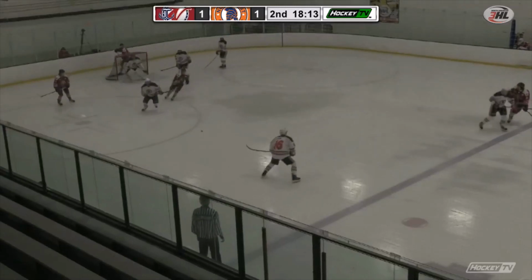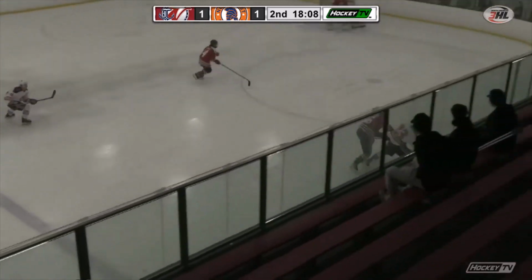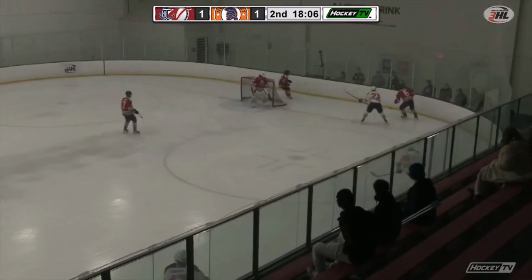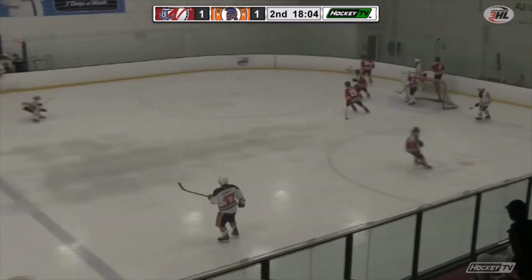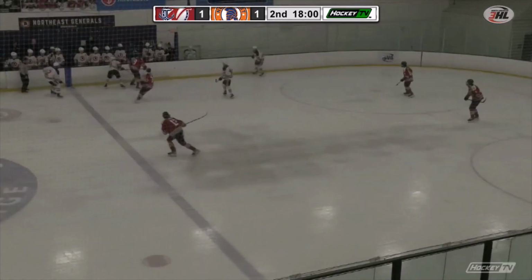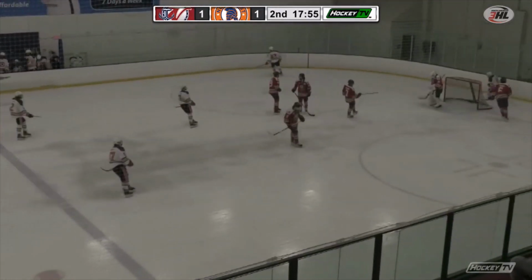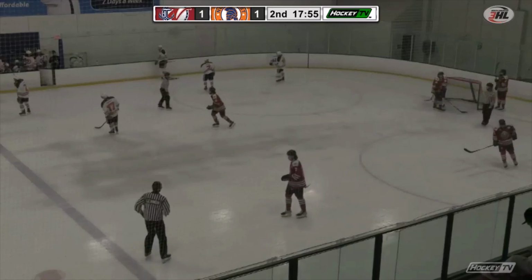Shot blocked by Wilson, kicked ahead towards Hess. Now Hess will take it, leaves it for Wilson. Into the offensive zone, Henry Wilson to the near side corner. Lays a hit onto Tim Hayden. Played around Nolan Zotter now. Zotter keeps it in the zone. He's pressured by Essing. Here's Wilson, a shot, save made in the glove by Pellerito.